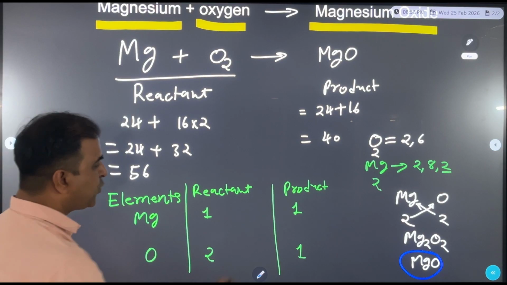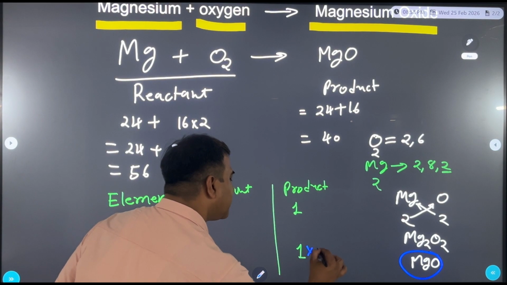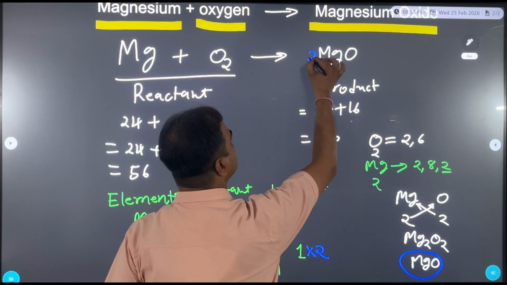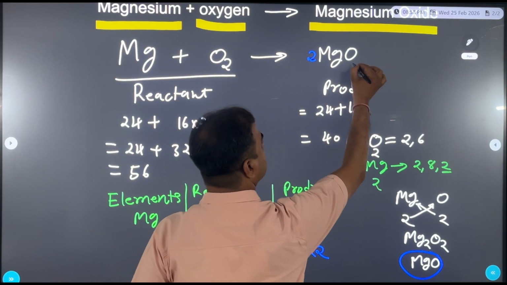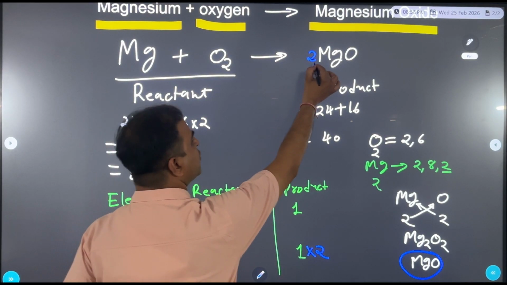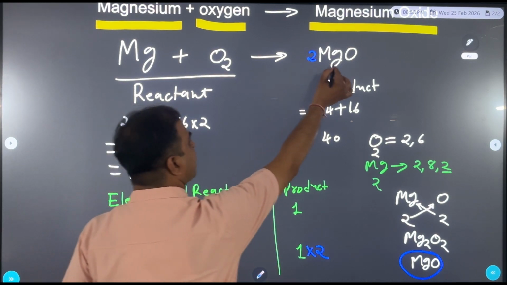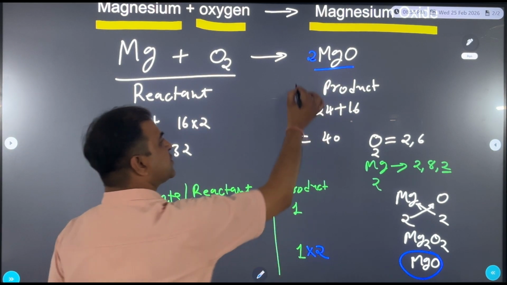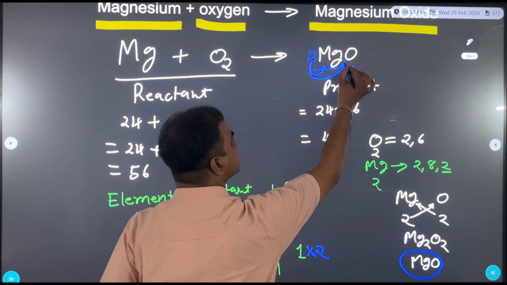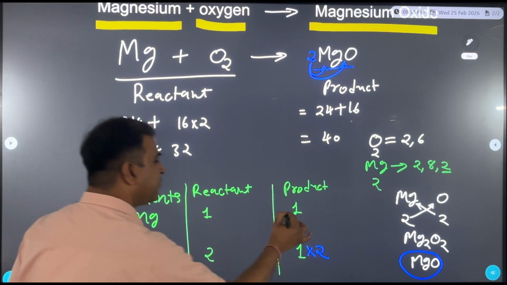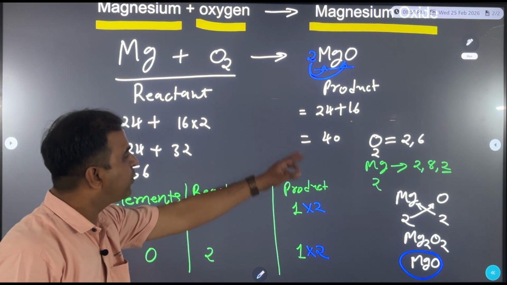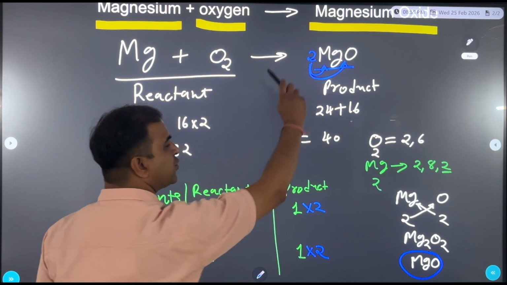So now we will continue our balancing chemical equation. See here, to balance this oxygen, I have to put 2. How can we put 2 here? We cannot put 2 here, because, as we are aware, it will change the chemical formula. So we have to put 2 here. Since this 2 is in front of this molecule, it is going to be for magnesium as well as for oxygen. So here we will multiply 2 for magnesium as well. Now you can see on the product side we have 2 magnesium and 2 oxygen.